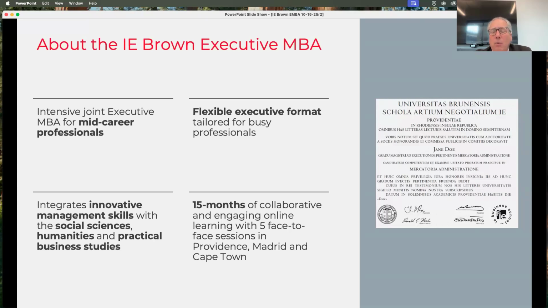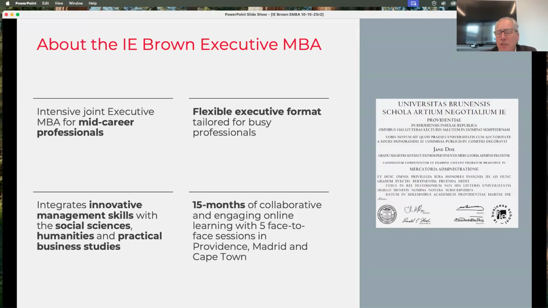On the bottom left, we work really hard to integrate management skills that are really going to help you advance in your career. And we think this is a really unique aspect of this program: not only do you get cutting edge and the most current business and management education, you're also going to get quite a bit of classes in thinking approaches and analytical tools that come from social sciences and humanities. And we put those together in a number of instances where we can really make it practical for you.